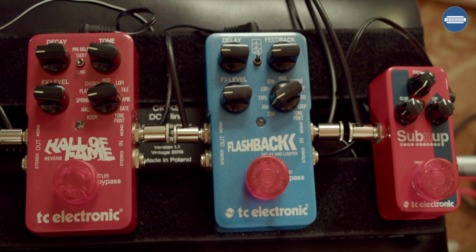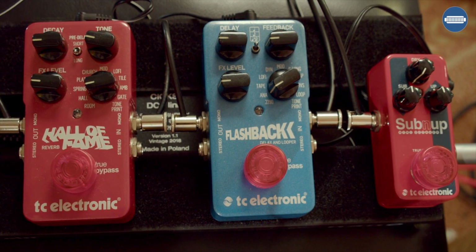Okay, so let's talk about the first effects pedal that I'm going to be using, which is a delay pedal. For starters, let's just listen to the sound without it, and then I'll tap it in so you can hear how it affects the sound. Okay, with it. So you can hear that it adds a little bit of an echo.